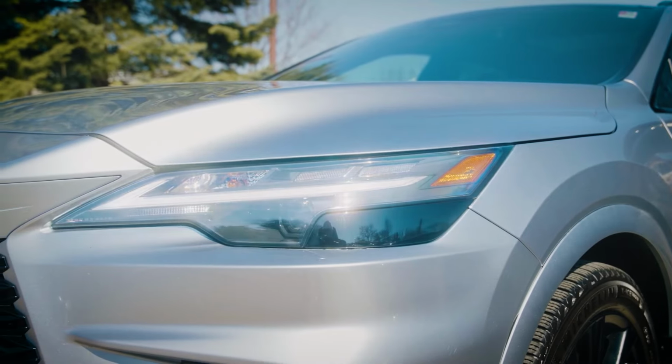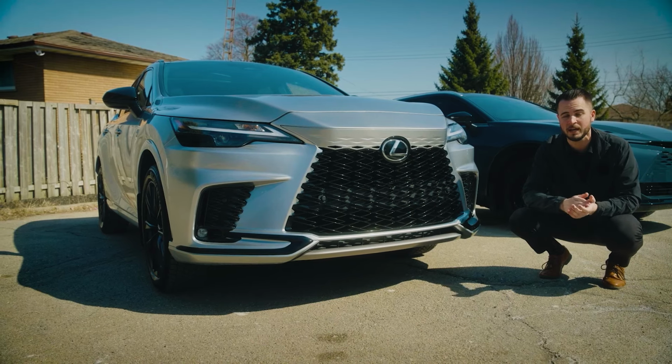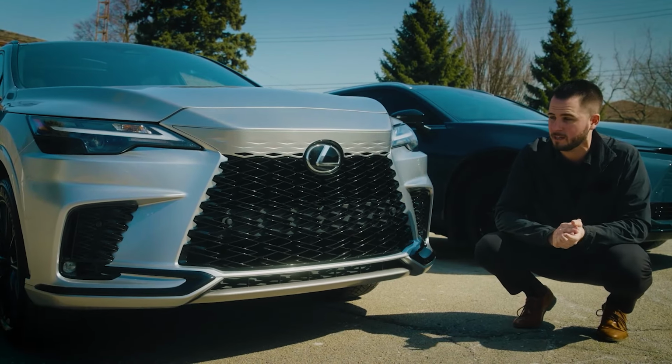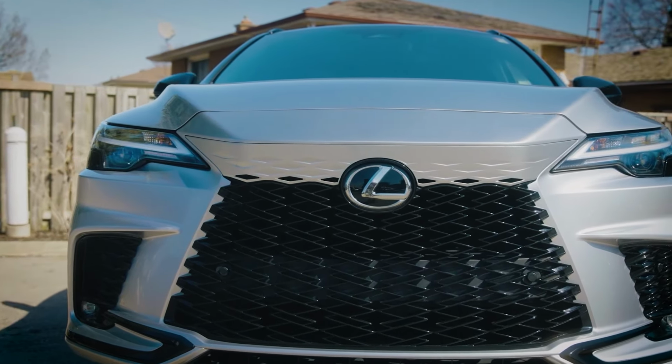With their new headlight design and the bulges on the hood, they definitely have made this vehicle performance-wise very strong, but also aesthetically, they've made it look pretty sporty in my opinion. I guess that's the best way I can describe it. The one interesting thing though I will say, which I have mentioned before, is they've put the largest Lexus logo on the front of this vehicle.